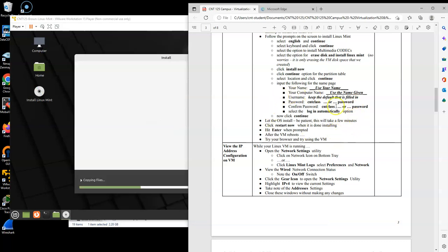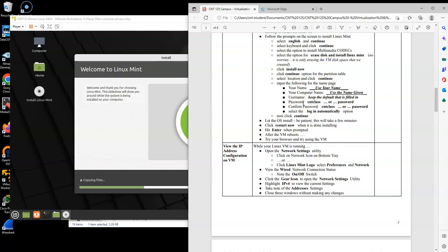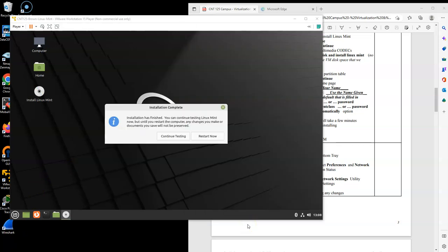And now, it's actually going to do the install. I'm going to pause for the 2 or 3 minutes it's going to take to do this, so you don't have to wait. When it comes up to the option for restart now, I will pick up and continue recording. Alright, just a couple minutes there. I waited while it was installing. You'll need to do the same.